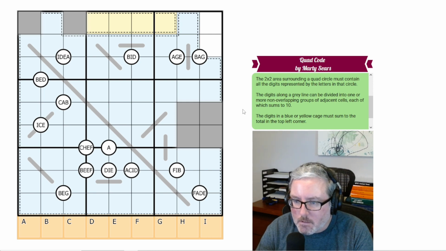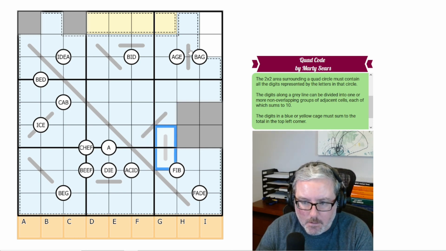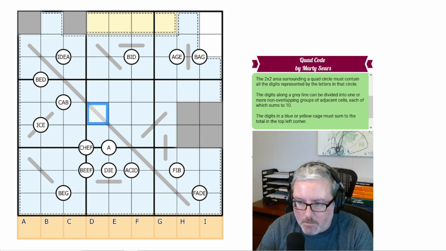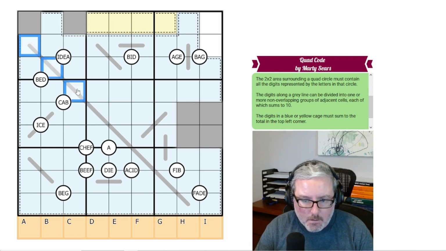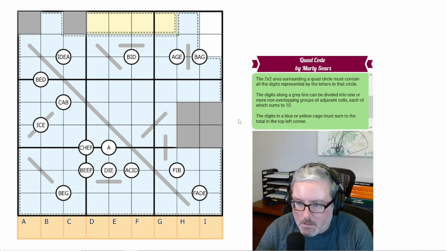The next rule is that the digits along a gray line can be divided into one or more non-overlapping groups of adjacent cells, each of which sums to 10. So these two could equal 10, these two equal 10, these two equal 10, etc. Somewhere there are divisions on this line where a portion of it equals 10 and then another portion equals 10, etc. And they cannot overlap, so it couldn't be these three equal 10 and then these two equal 10. That doesn't work.